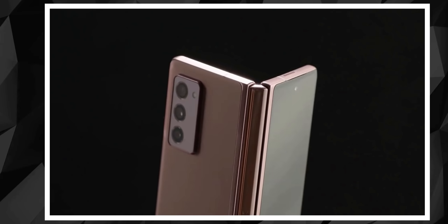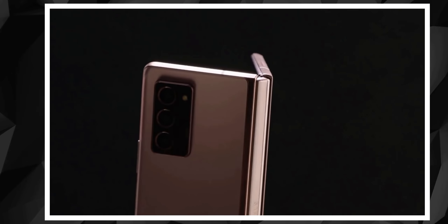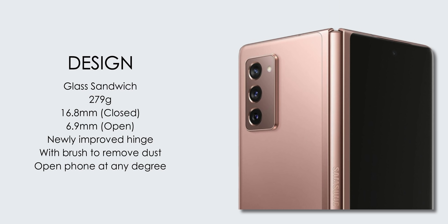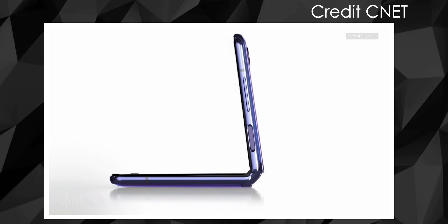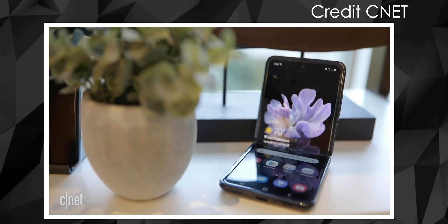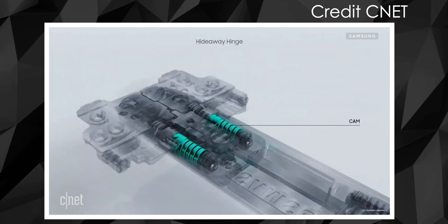Next is a really interesting phone. Samsung has unveiled the next version of the Galaxy Fold, called the Samsung Galaxy Z Fold 2. The design is obviously a folding phone with a glass sandwich build. It weighs 279 grams and has a thickness of 16.8 mm when closed, and 6.9 mm when open. The hinge has been significantly improved on the new Samsung Galaxy Z Fold 2, with a redesigned rounded hinge mechanism.